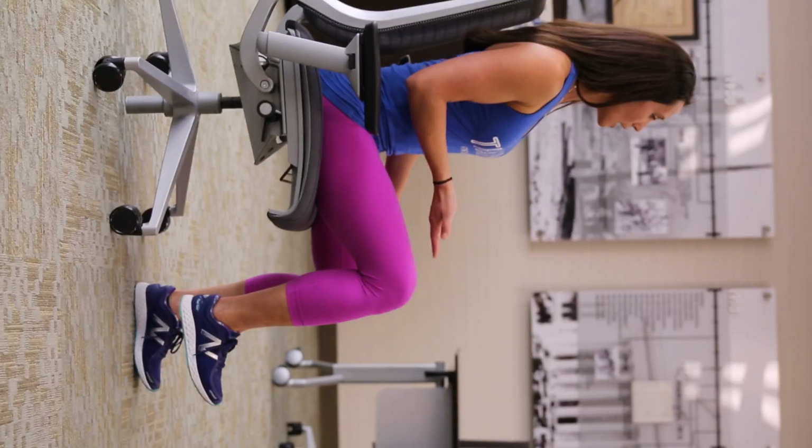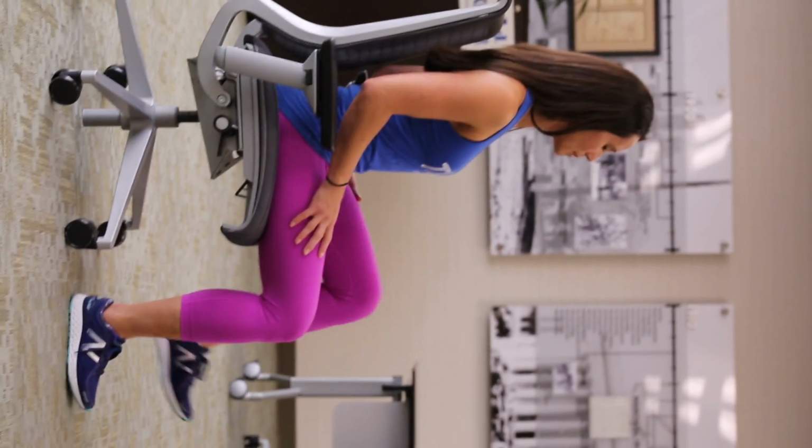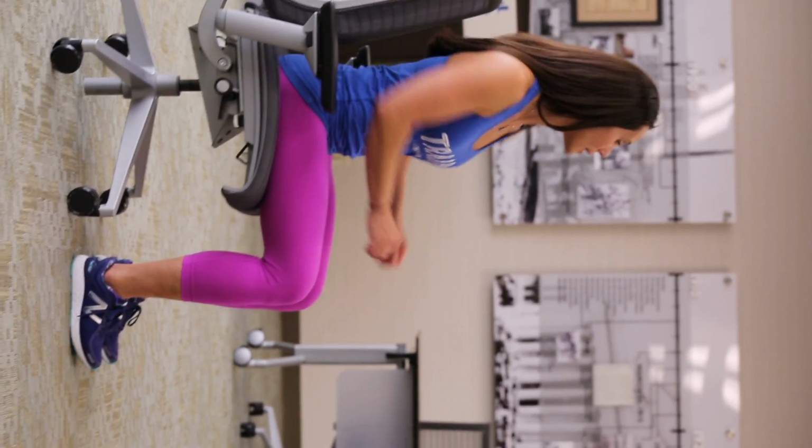So doing that a few times throughout the day can help you start to build a little core strength and get some movement into the lower back. But also those twists are really helpful. And if you can stand up and twist, that's even better.